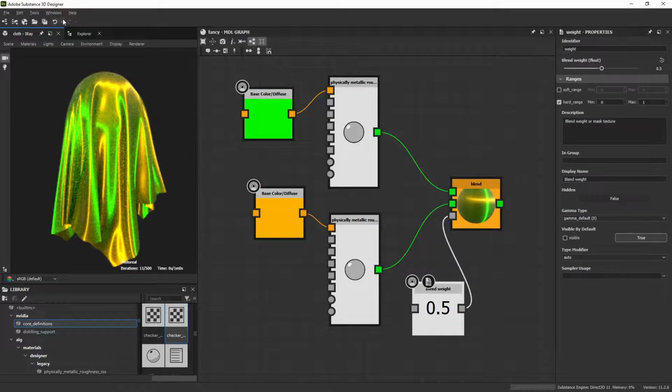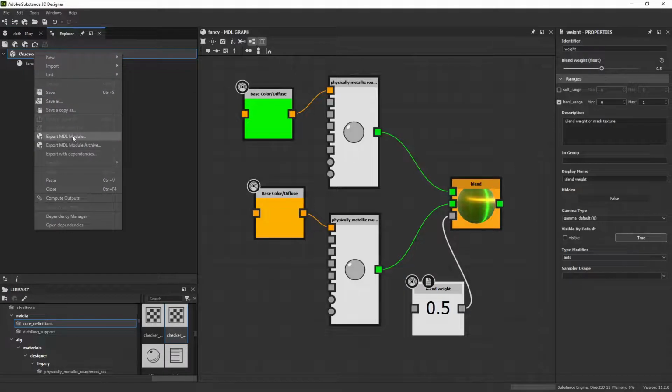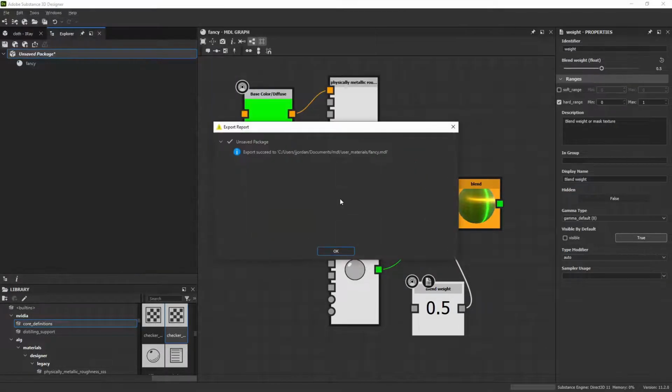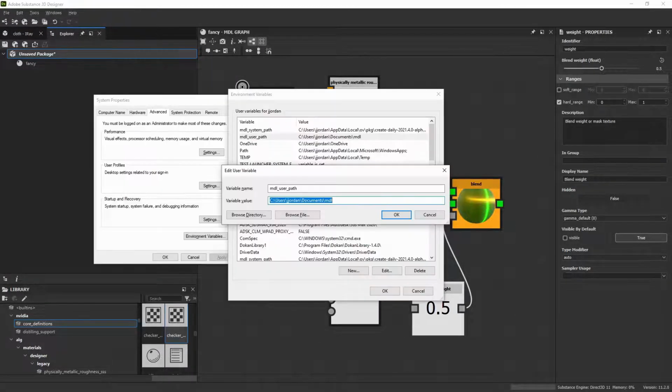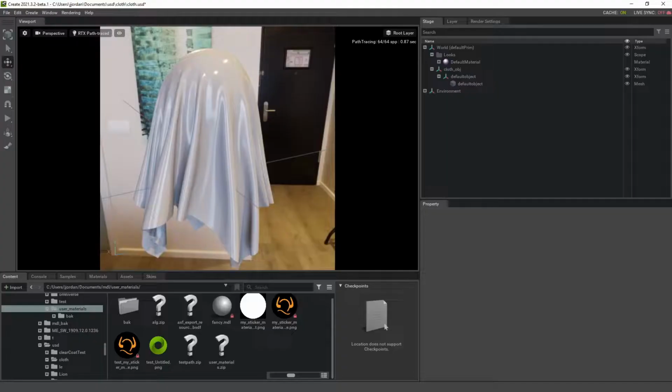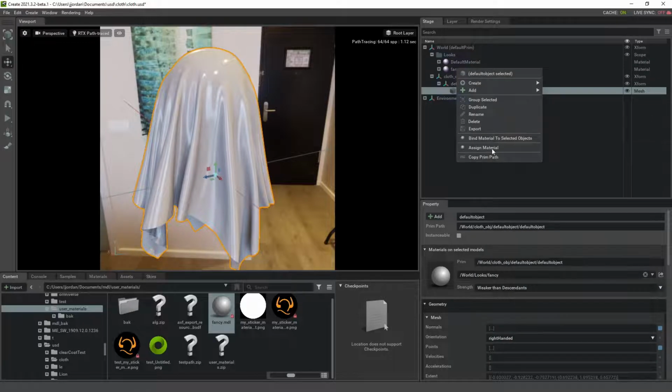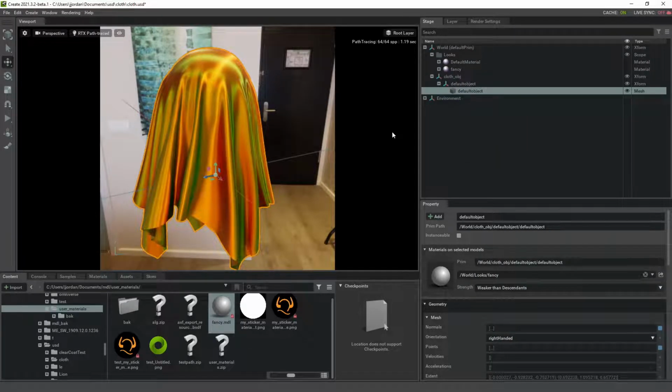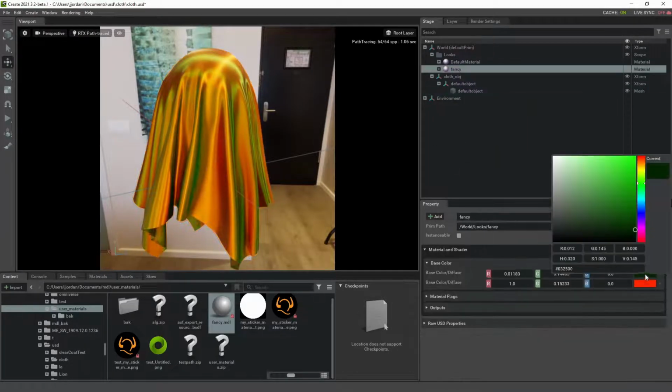To load the material in Omniverse, you can export the MDL and configure your MDL search path to include any required material modules. You can then browse and load the material in Omniverse in the same manner as our native preset and core materials. In this next video, Jan will discuss using our material graph editor to directly author custom materials in Omniverse.